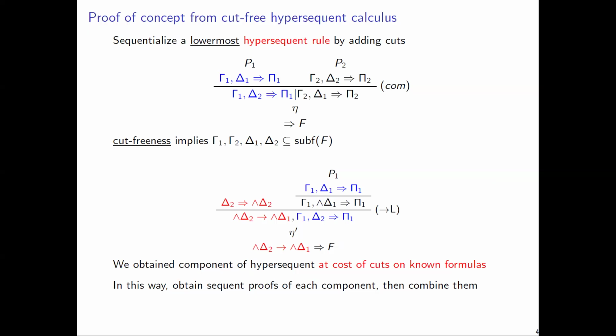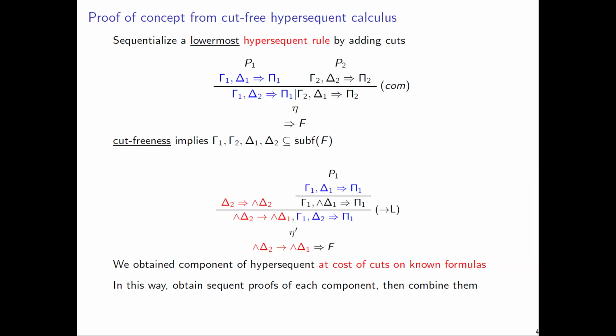And we observe, you can imagine this like a gadget or some sort of transformation, which takes the stuff that's in blue here, gamma 1, delta 1, pi 1. We do some reasoning, and we get gamma 1, delta 2, pi 1. So we get the conclusion of some portion of the conclusion. We've removed this hypersequence bar, but it came at a cost. We've had to add some other information. So we've traded the hypersequence structure by adding some other information.